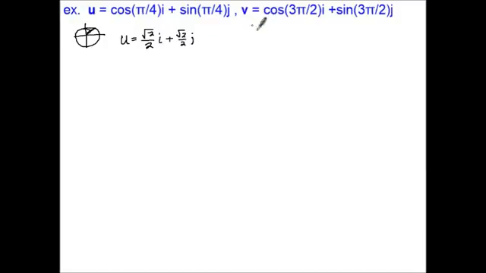I can do something similar with v. I'll circle over here this time. Well, 3 pi over 2, again, is basically straight down. So remember, the cosine is my x-coordinate, so this would be a 0 for cosine, and then my sine would be the y-coordinate, which is -1. That's 0, -1 right there. So again, turning v into something a little more pleasant to look at. Cosine of 3 pi over 2 is a 0, so this is really 0i, which you could leave off if you wanted to. And then sine of 3 pi over 2 is really a -1, so I probably didn't need that plus sign, but there it is anyway. -j, okay, that's bothering me, so I'm going to clean it up.